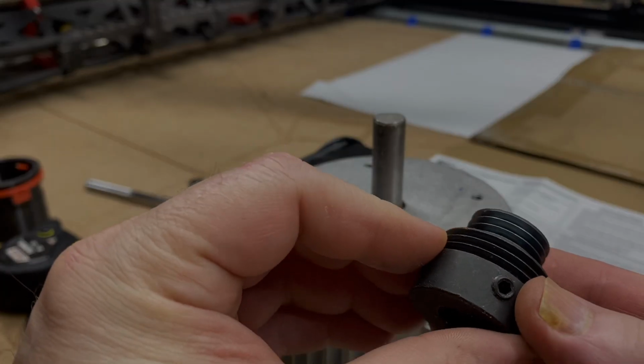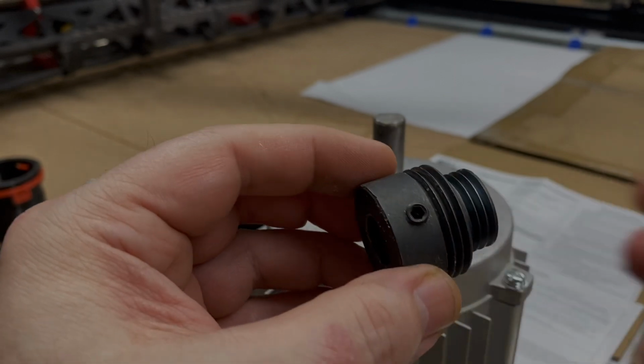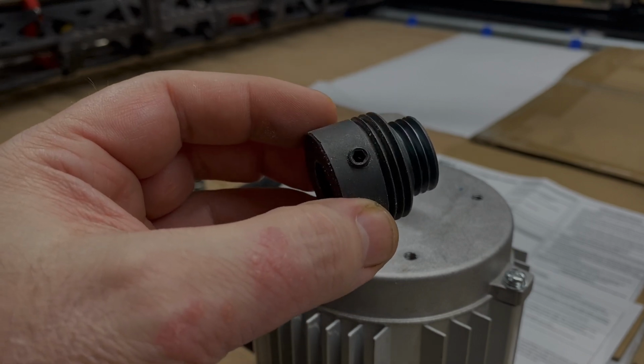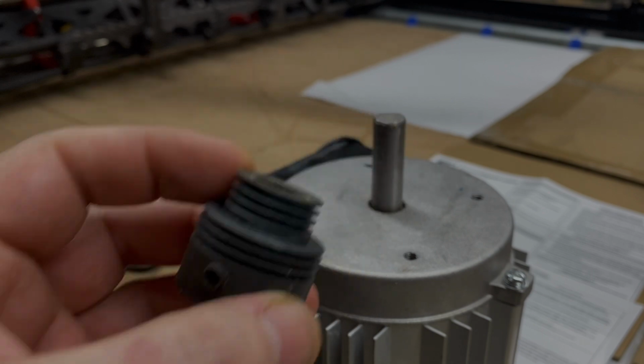Hey, future me again. Some of you that are astute have probably noticed by now that the smaller shaft has a flat, while the larger shaft has a keyway and a key. I did eventually notice that and considered it as I worked to get the new pulley that eventually was used.